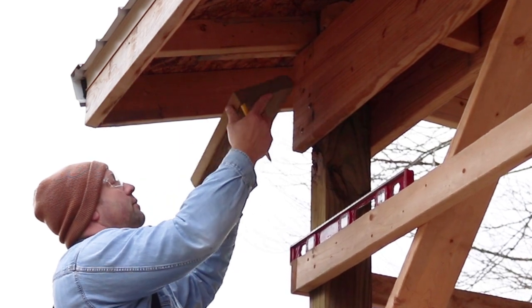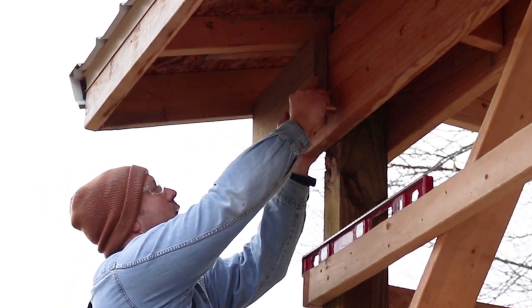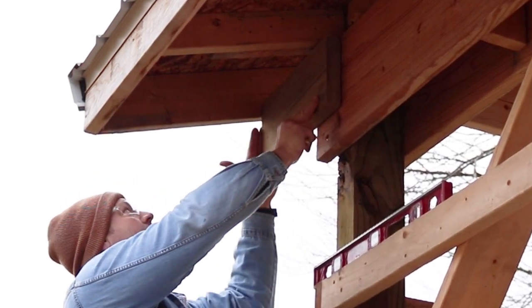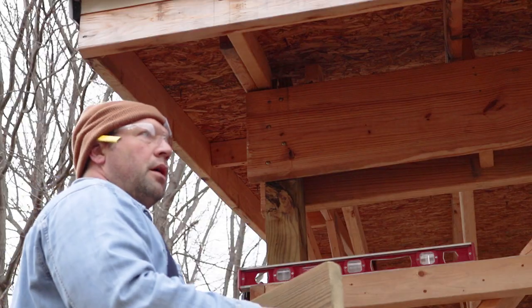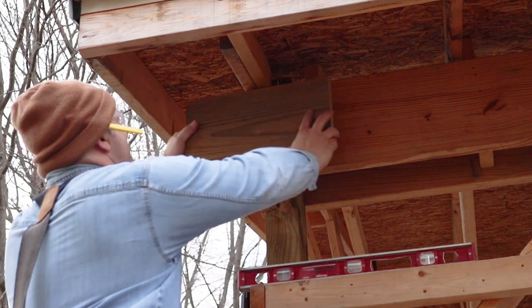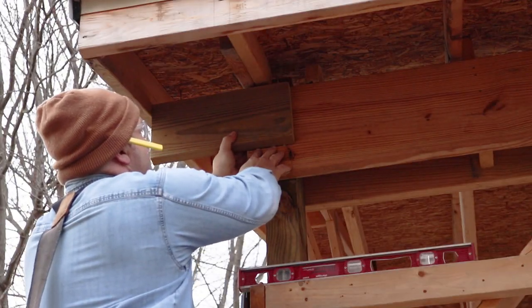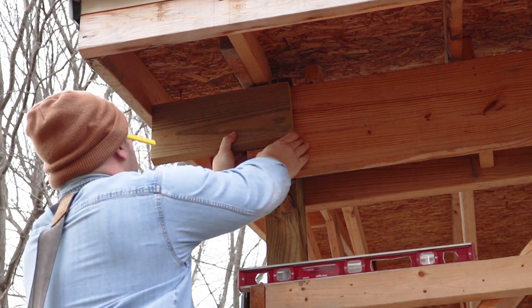I'm going to take a piece of 2x8, and I'm going to nail it up here. And then I'm going to finish this end off. Okay, so I got my piece of 2x8. This is pressure treated, but it doesn't have to be. I just happen to have a piece left over. So I'm going to put it up against that line. That's where the bottom of my soffit's going to go.